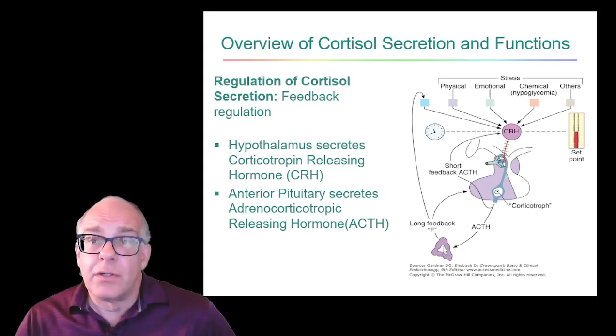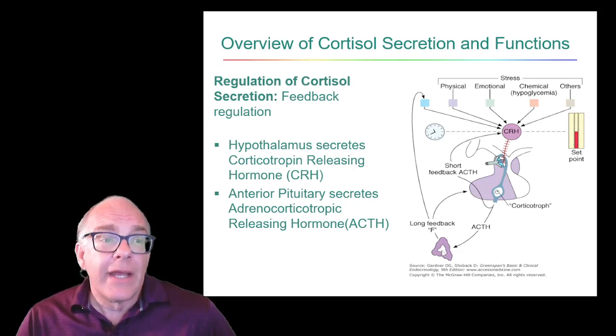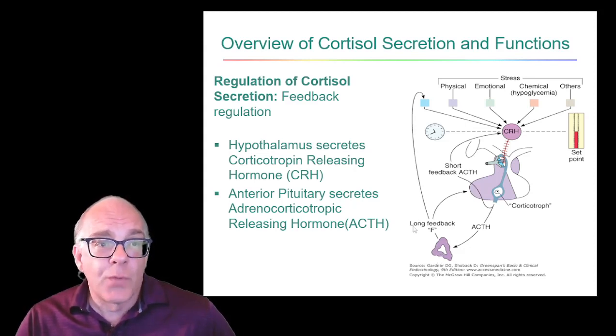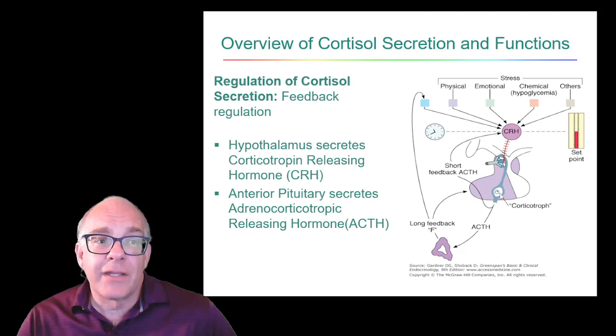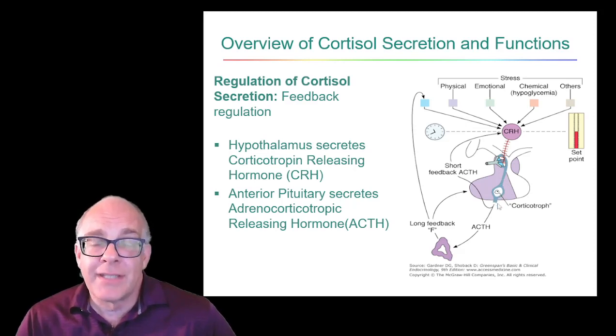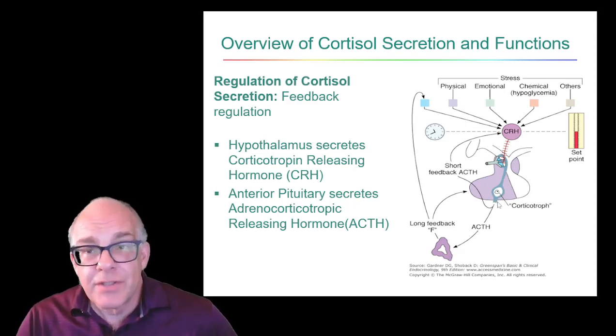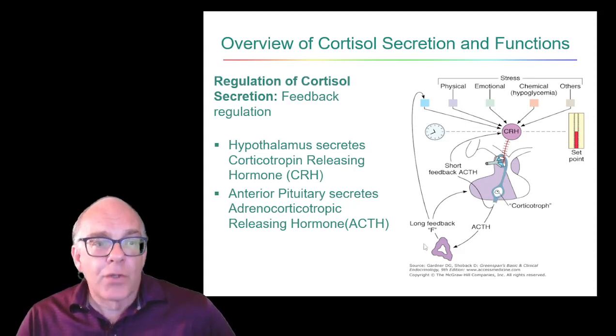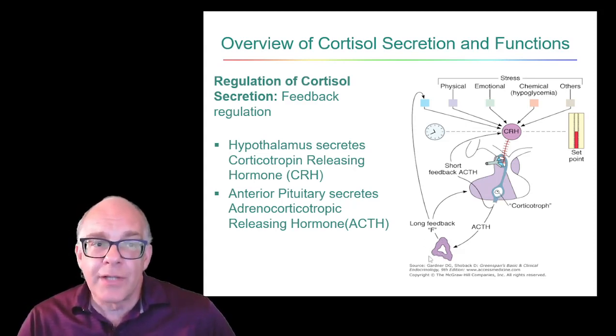Now, that cortisol is going to be involved in a long negative feedback loop. That long negative feedback loop is going to go back to both cells within the anterior pituitary as well as cells up here within the hypothalamus. And so the ACTH feedback, the short feedback loop, is basically saying, yeah, we got the message is being passed on. The cortisol feedback loop over here is saying, yes, we are producing this stress hormone. We are producing what we were told to produce.